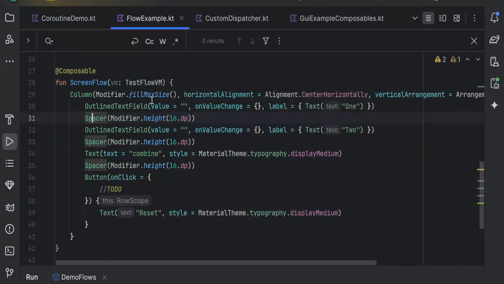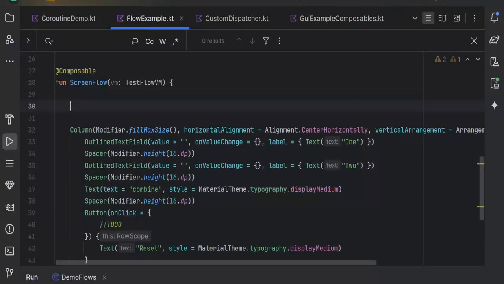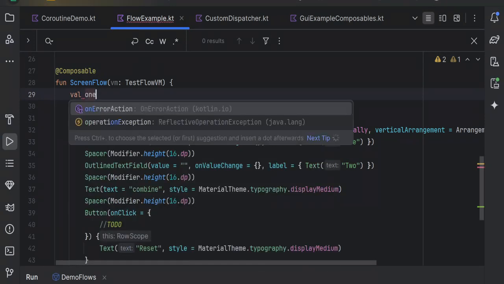So what I want to show here, I want to bind the values of these two text fields to user inputs in order to live compile the text field. And to do that, finally, I will be able to use the flows. Okay. So I want to, let's say, host here two values.